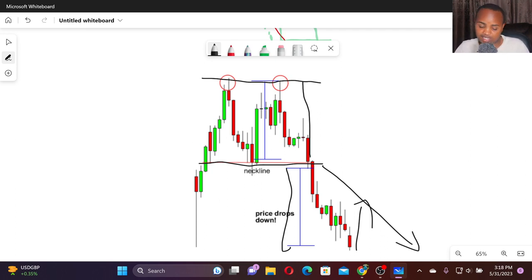The same thing can just happen over here. You just have to do the opposite of what we have done in the double top. But let's just touch on that. I hope you can see the distance between here and here will be the same. So when the market approaches this region, you are going to know I'm going to be entering a sale.